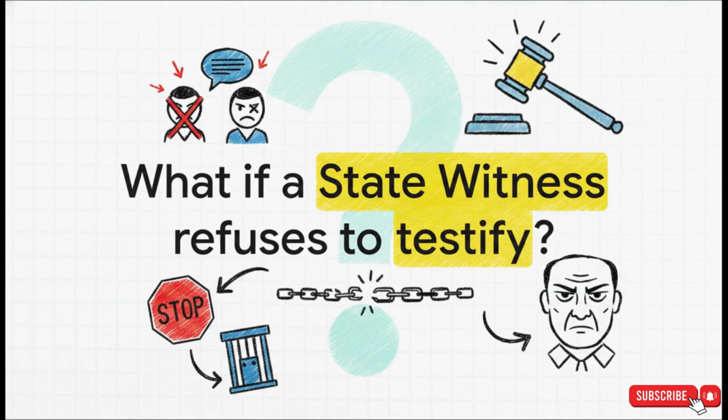But here is a thought to chew on before your next class. What happens if a state witness under RA 6981 makes the deal, gets the immunity, but then just refuses to testify or outright lies on the stand? Well, under Section 13 of the law, violating this immunity contract leads to immediate consequences. You face contempt of court, your immunity is instantly stripped away, and you face criminal prosecution for the very crime you were trying to escape in the first place, plus perjury. The state definitely does not play games with immunity.